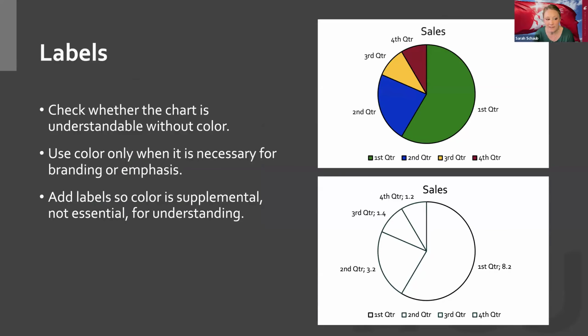Below that is an example of a sales chart that has the quarter along with a number identified. The one below it makes sense because you're including the data along with the quarter for each pie slice, and you don't need color to change the meaning. So if it can be understood without color being applied, then it's accessible on its own.